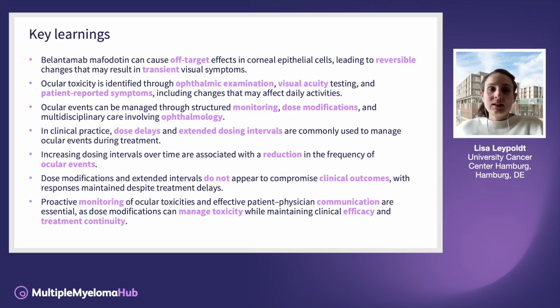The toxicity is identified through an eye exam, visual acuity testing, and the patient-reported symptoms, importantly. The ocular events can be managed through structured monitoring, dose modification, and multidisciplinary care strategies, which involve the ophthalmology unit. And in clinical practice, dose delay and extended dosing intervals are really commonly used to manage those ocular events during treatment, because those increasing dose intervals are actually associated with a reduction in the frequency of ocular events.